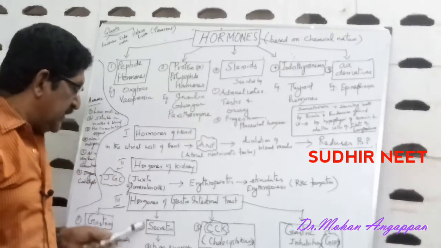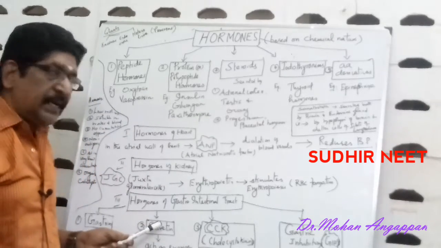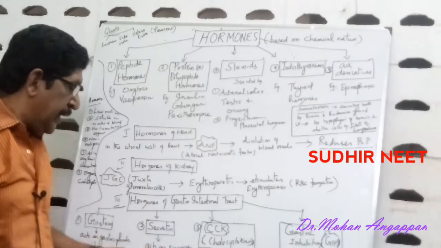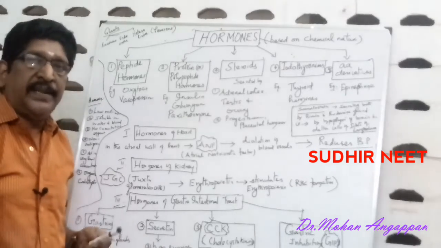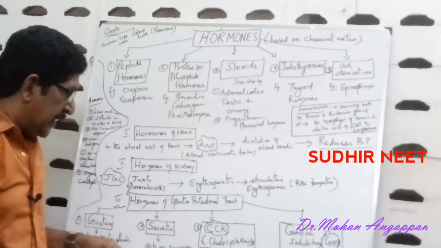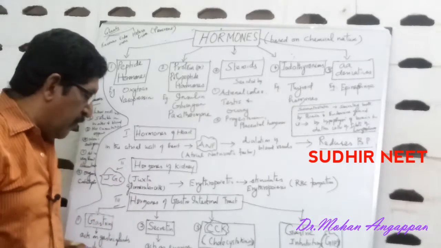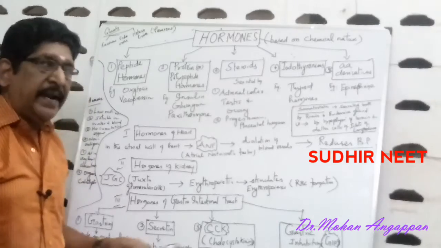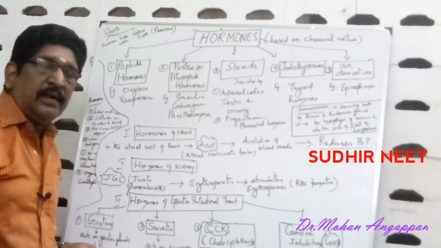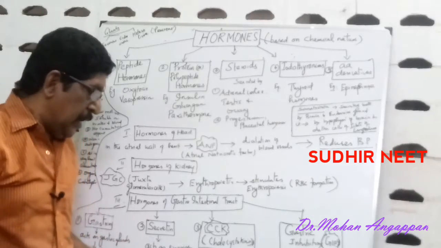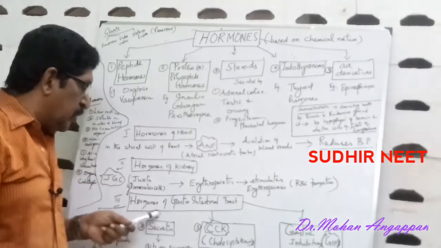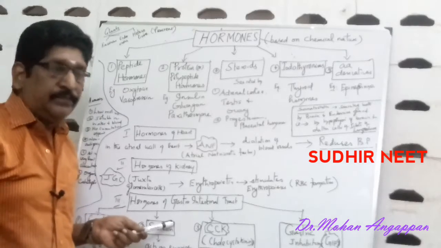Number 2, the hormone secretin. That hormone secretin acts on the exocrine pancreas. So secretin acts on the pancreatic gland. That stimulates the secretion of water and bicarbonate ions. This is also in digestion. So the food is made acidic in the stomach, that has to be neutralized by the bicarbonate ions produced by the pancreatic juice, that is controlled by the hormone secretin.